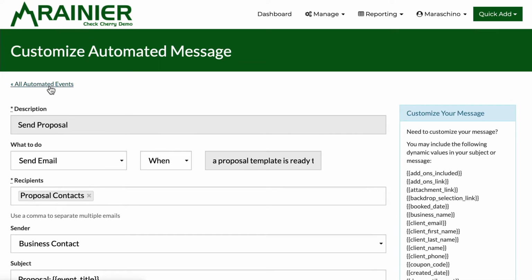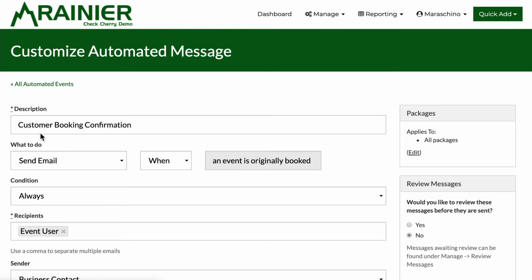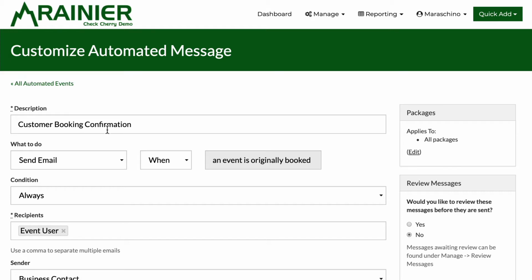But let's go back and take a look at one that I would say people tend to adjust, and that's the booking confirmation. And so if I click Edit, this is the customer booking confirmation, and this description is for you. It can basically be anything you want, just to give you an idea of what the automated message's intent is.